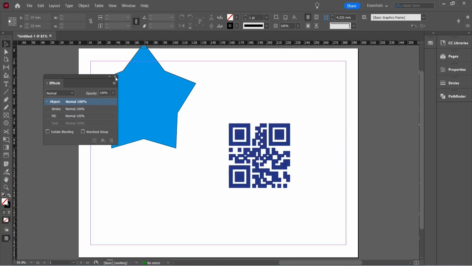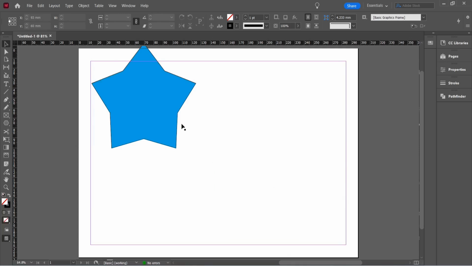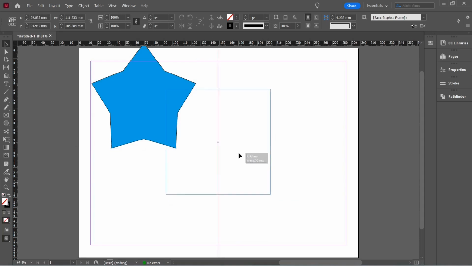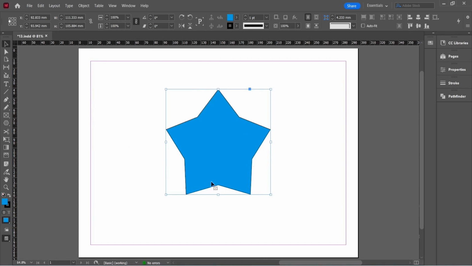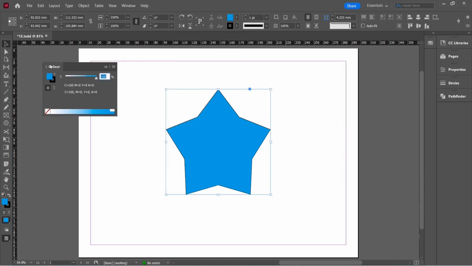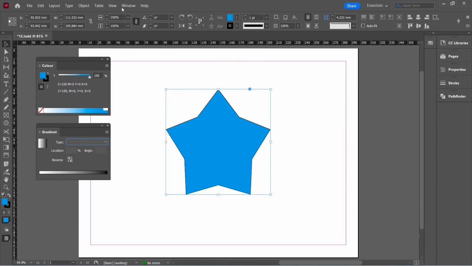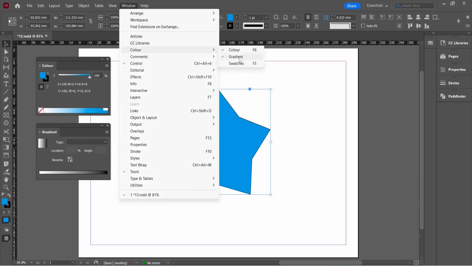Let's close the panel here and let's read the QR code. We can still use this though, so I'm going to show you right with this graphic how to apply some colors. Here we are with our graphic. Let's now open the panels that we're going to use in this lesson. Let's go up here on Window, Color. We have all together these three panels. Let's open them. Color here, then gradient, and last but not least, swatches.